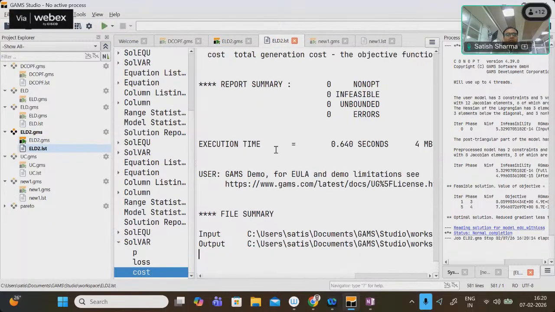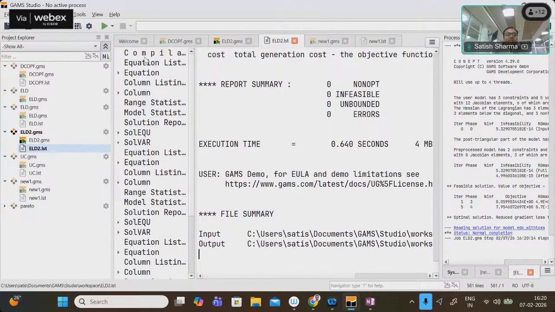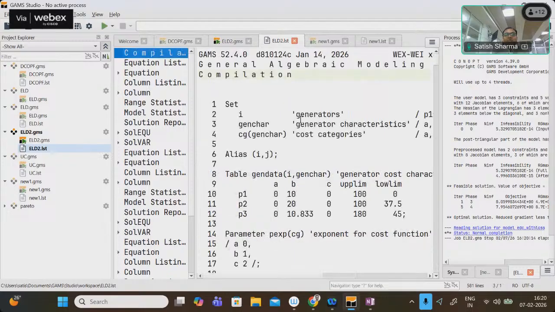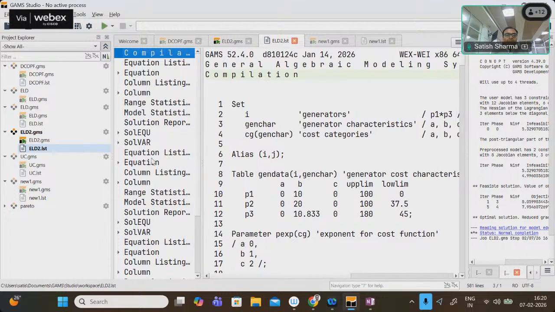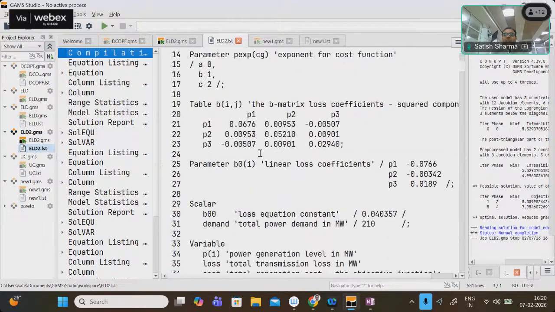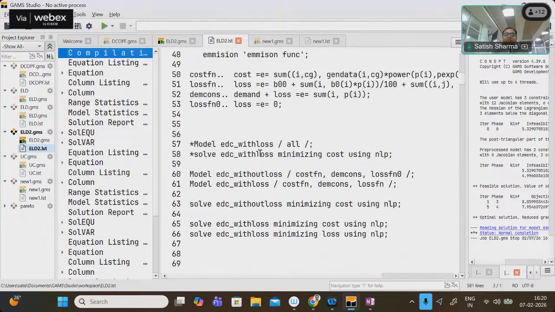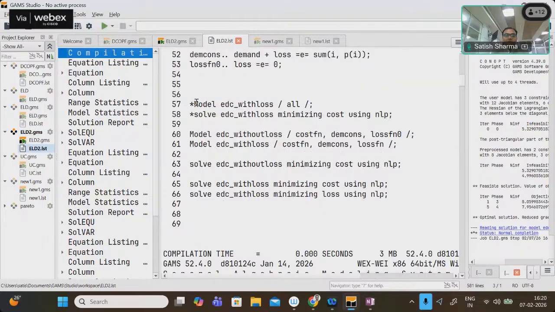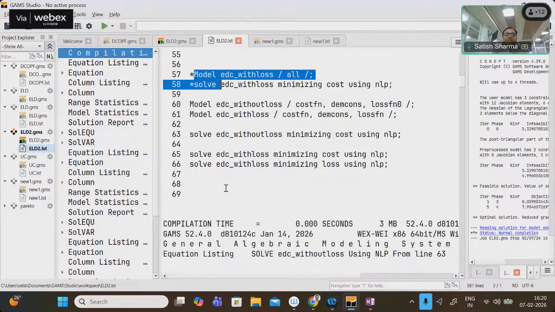I will click here, and some data is available, and let's see how it looks. So first of all, it has been given this information. I think you can see it. So whatever we have written, it will provide as it is. First of all, this is the program we have written. So it will consider everything, like these two lines I have commented earlier. So that is also provided, and then we have solved it.